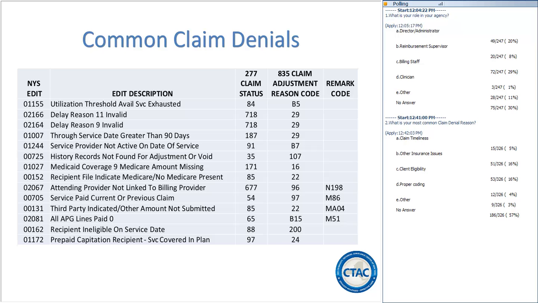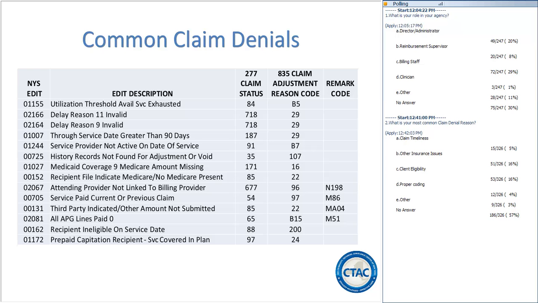Delay reason 9 invalid is a big reason too. Delay reason 9 is the reason that you would use if you were submitting a claim late, and it was late because the original claim was rejected or denied for a reason that was unrelated to the timely filing rule. So when you read that rule, it says you have 60 days from the time that you billed Medicaid and received a denial. If it's now late, you have 60 days from that time that it was denied to turn that claim around and send it into us correctly with this as your late reason.